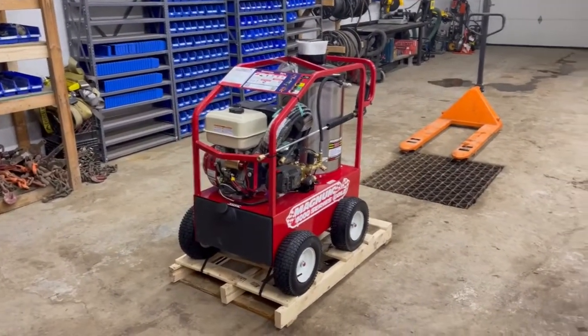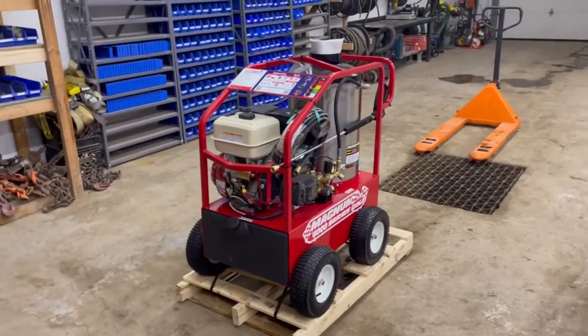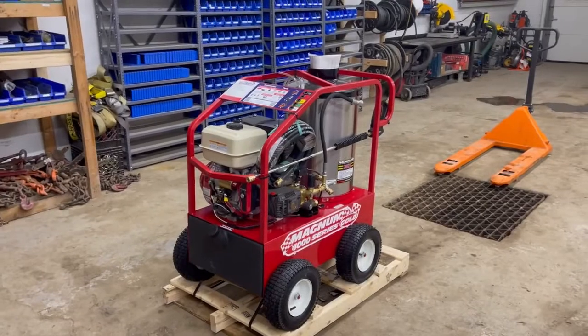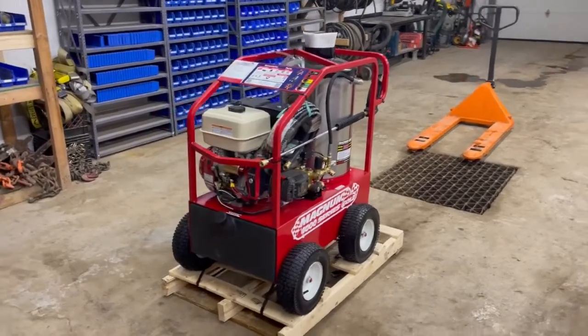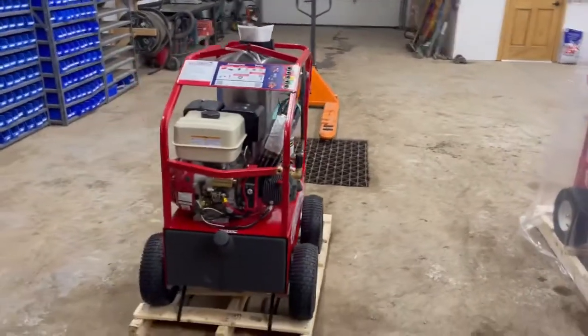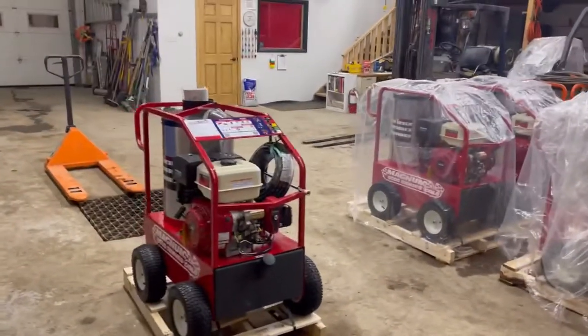But yeah, guys, here it is. This is a Magnum 4000 year-end 22 model. And we do test all these units, fully tested. If anything's wrong with them, we replace the part before shipped.